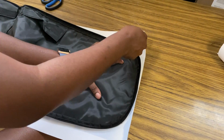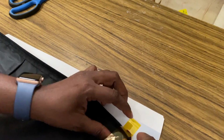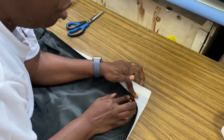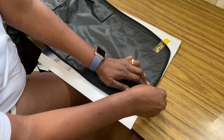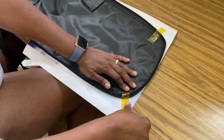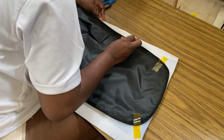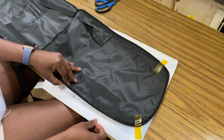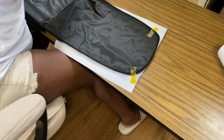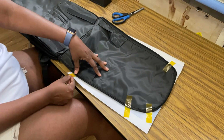Now we start to add our heat tape onto the book bag to make sure that it does not move. So you'll see us go ahead and take our time and apply the heat tape. If you notice, you'll notice one thing that we've actually done incorrect, and that is we did not use our sticky spray while we were putting the sublimation paper onto the book bag. And because of that, this book bag that we're working on right now is the book bag where we make the mistakes.